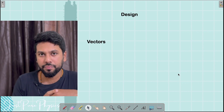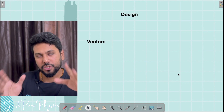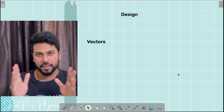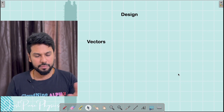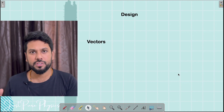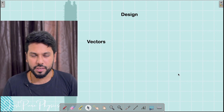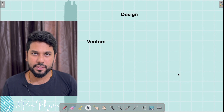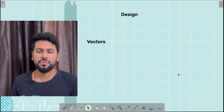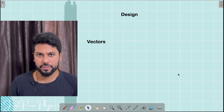You have to design your own problem. Once you read the question and apply your imagination, you design the problem. Maybe the problem has given a 50 kg object, or maybe a car moving with 60 meters per second velocity. Now you design it — after you imagine it, you design the physics of what is happening there. For example, you use vectors to understand the forces acting on it and the different implications.